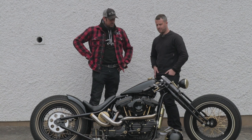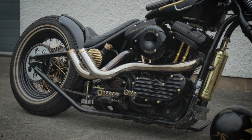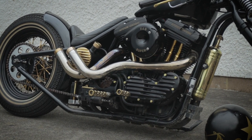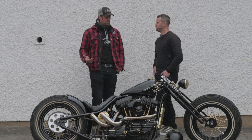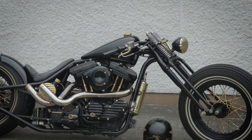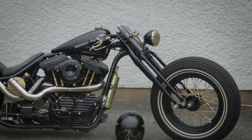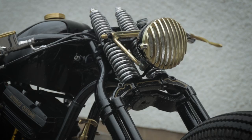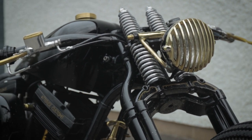I'm also entering a competition with Backstreet Heroes. I was at the Ace Cafe Diamond Day hosted by the National Chopper Club. Backstreet Heroes were there and they picked me out as best custom on the day, which has put the bike into the national final. It's in the September issue. There are about five classes — I'm down to the final four for best custom. So get online and vote. Let's see if we can get this Cumbrian lad and his bike to the NEC.